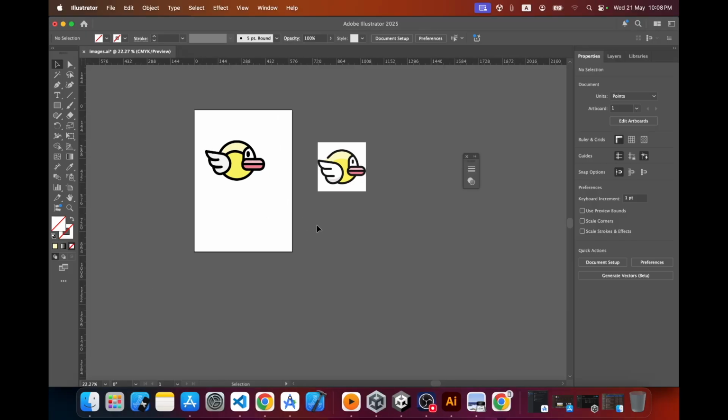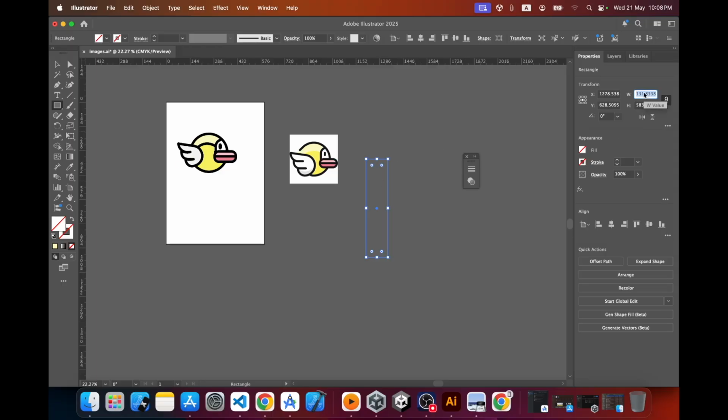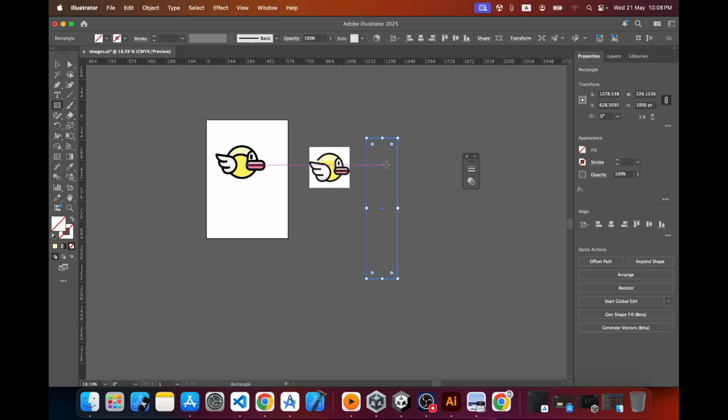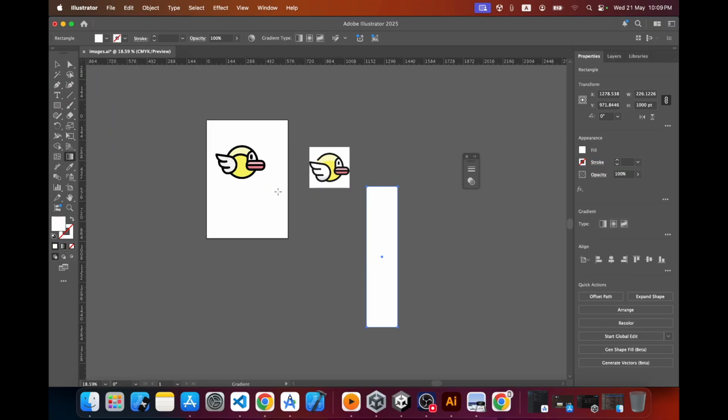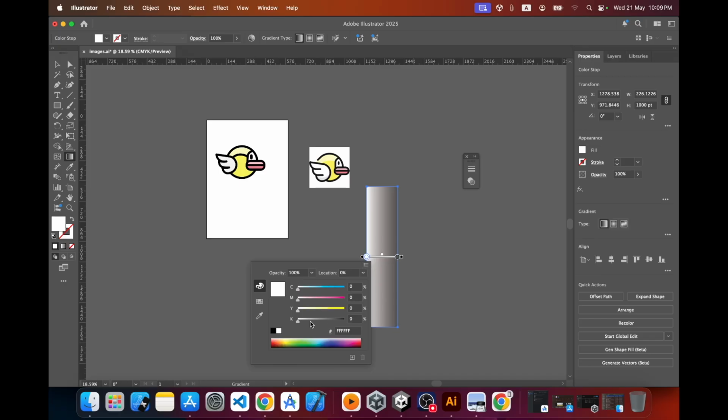Alright, to draw some pillars we can simply use our imagination. So let's try to keep it simple. I will create a pillar. Let's say I will assign the width as 200 and the height will be 1000. Alright, so this will be one of my pillars, and let's assign some colors. Let's assign some gradient colors. So I will take my gradient tool like this, and this color I would give something like this. For this I would give something like this.